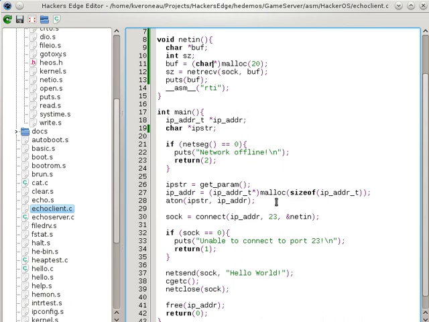Oh, it worked now. Yeah, it worked. It totally worked. But it did a buffer overflow the first time, which is really weird.